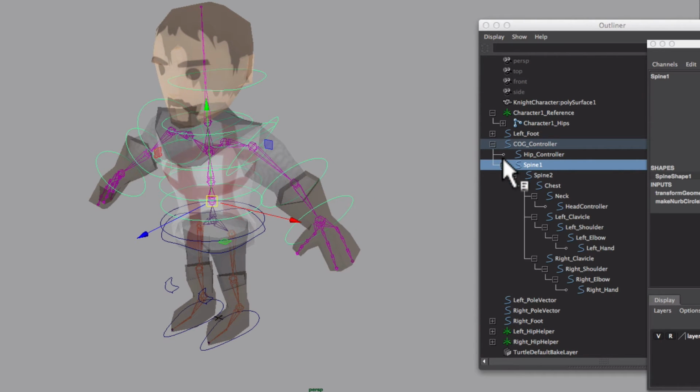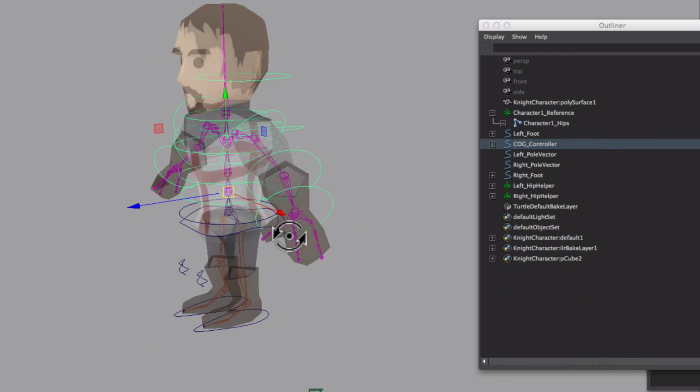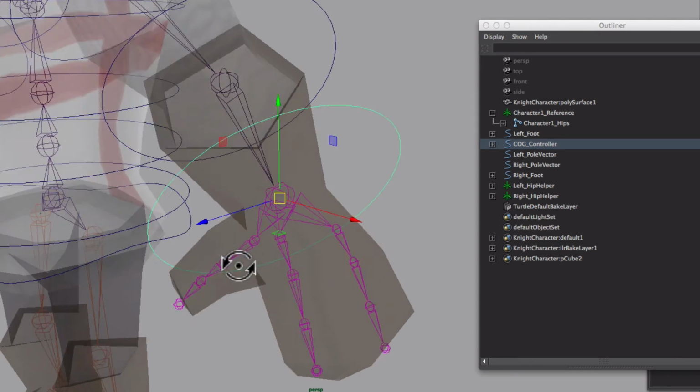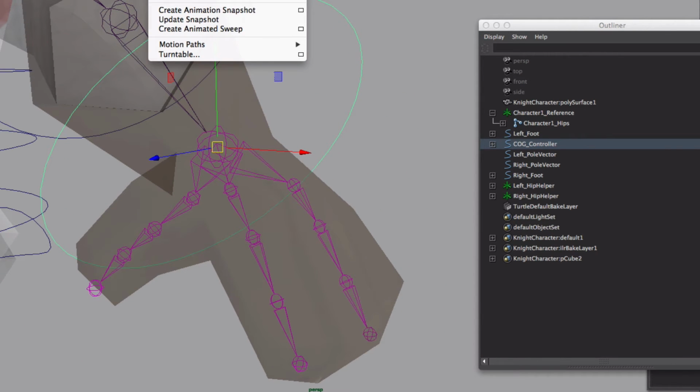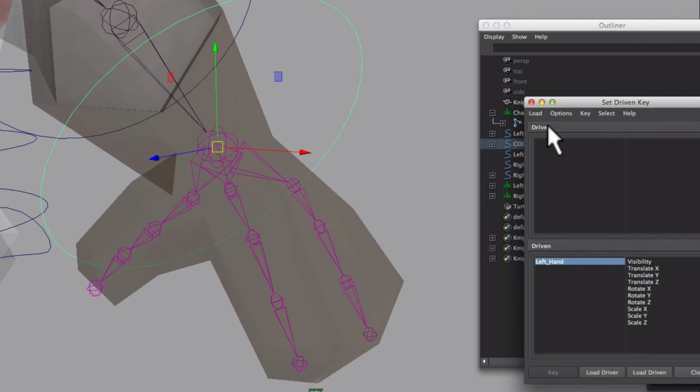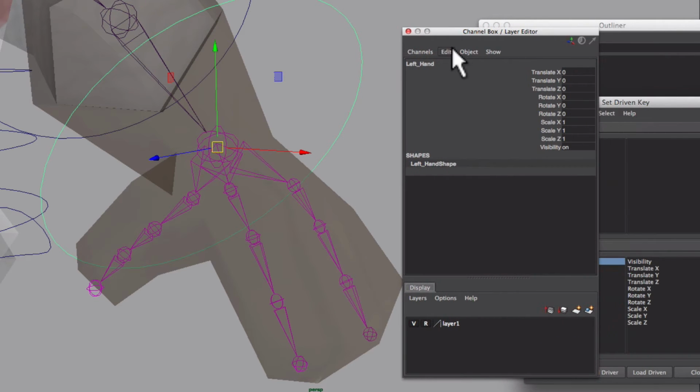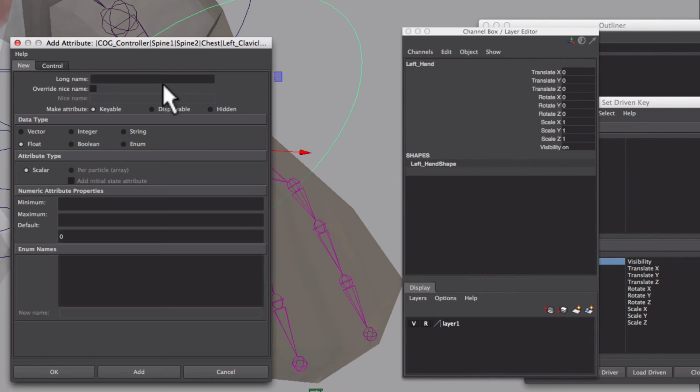Okay, the one thing we have left on this one to do is the set-driven keys of the fingers. So I'm going to come over here to set-driven key. Let's create some new attributes here. So let's say a thumb roll, I don't know, -10 and 10.